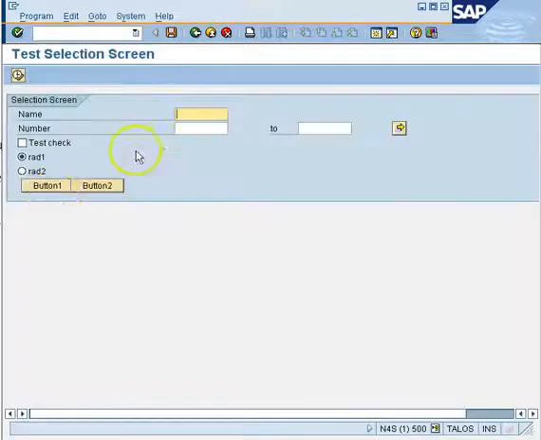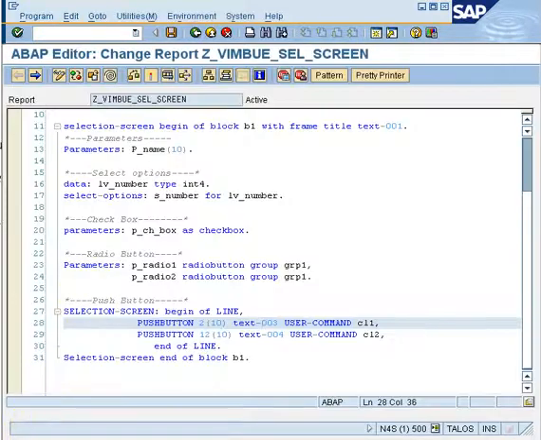After activation, you can run it and you would see your 2 buttons. So now as you can see on your screen, button 1 is after 2 spaces on the selection screen, and button 2 is right after the 12th position. I have not given any gap. In the program I had 2 and 10, and then immediately after the 12th the second button was starting, so it is like button 1 and button 2. So you can click on them, you can do anything. As you can see over here, what I mentioned was 2 and 10, and then 12 and 10, so they are both together.